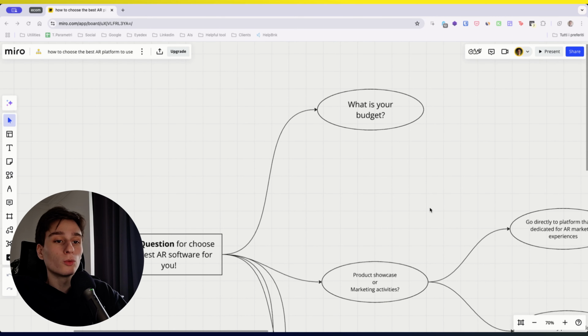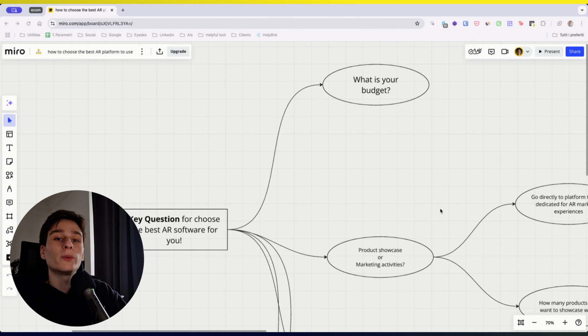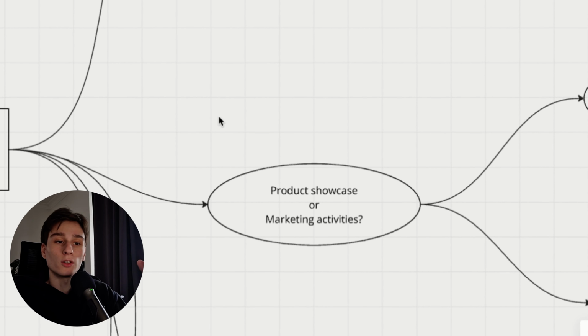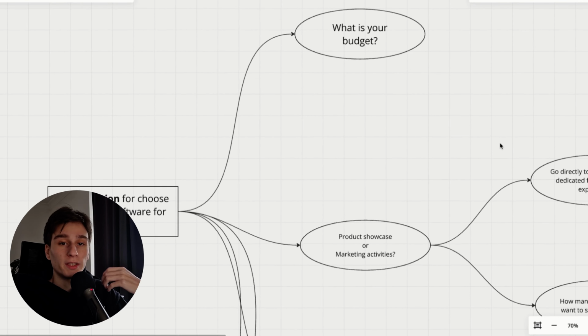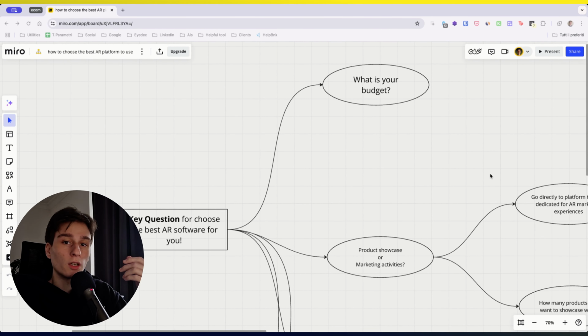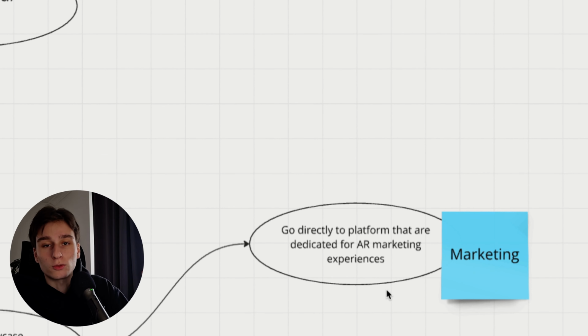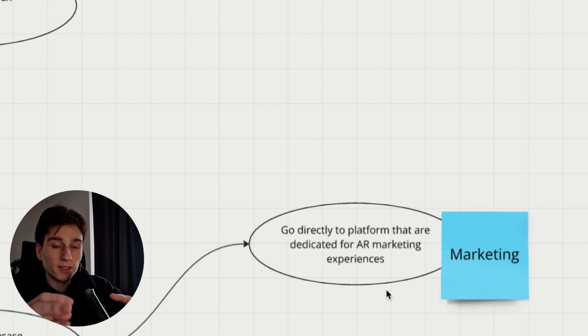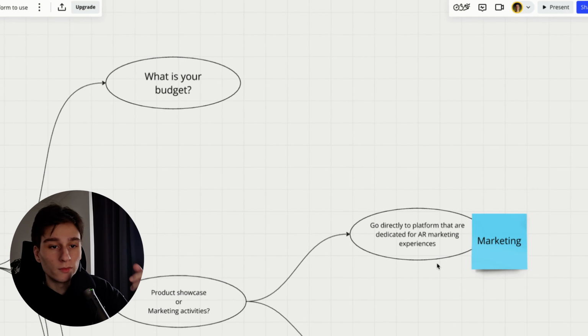Second, do you want to implement augmented reality to showcase your product or for marketing activities? Based on this answer, you have two options. Go directly to the platforms that are dedicated to augmented reality marketing experiences, and there are just a few out there.